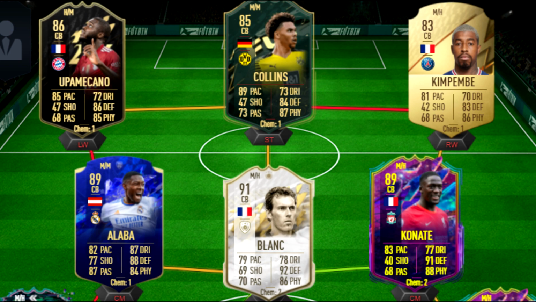As I mentioned before, you can use Kimpembe, and Kimpembe is ridiculous this year. But I'm going to move on to the cheaper end of things. We have, I believe, second in form Upamecano, Winter Wildcard Collins, we have Kimpembe's Gold card, and Team of the Week Akanji.